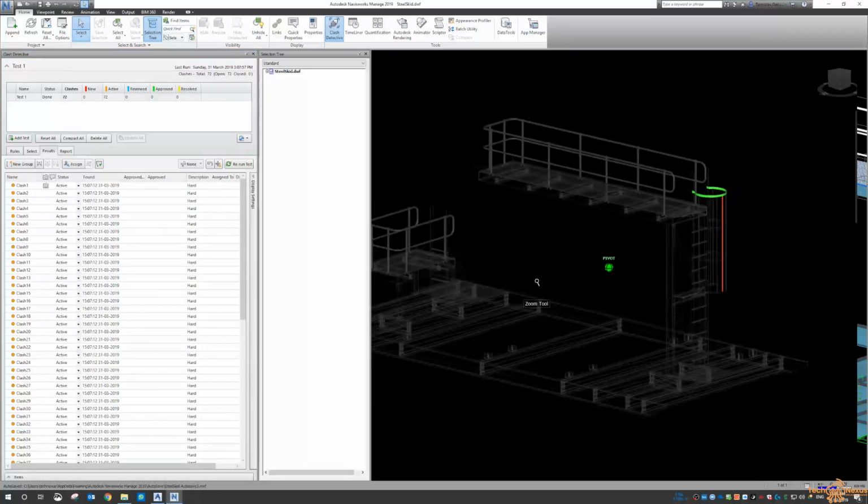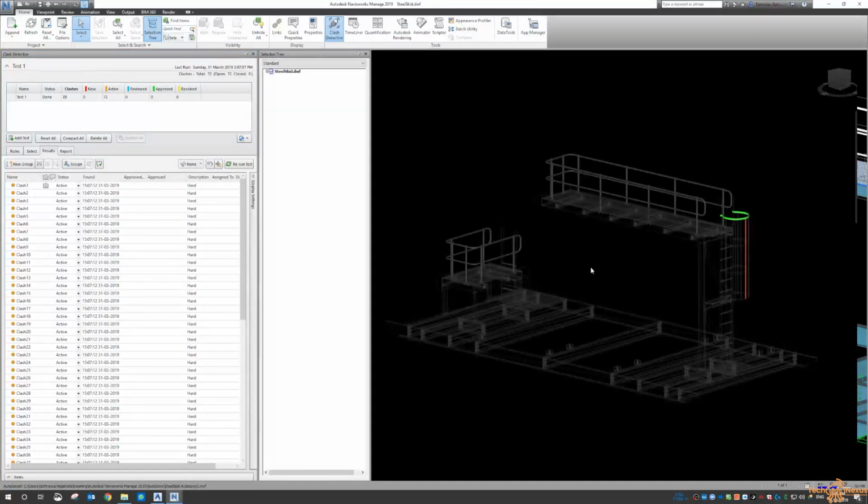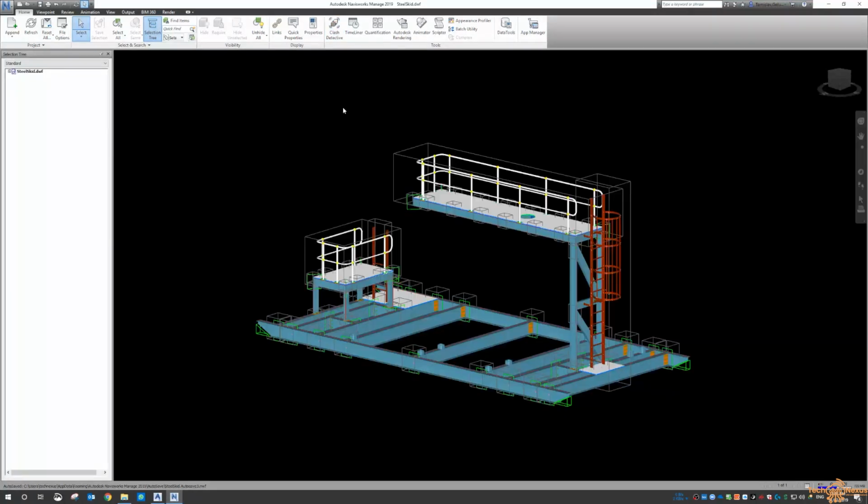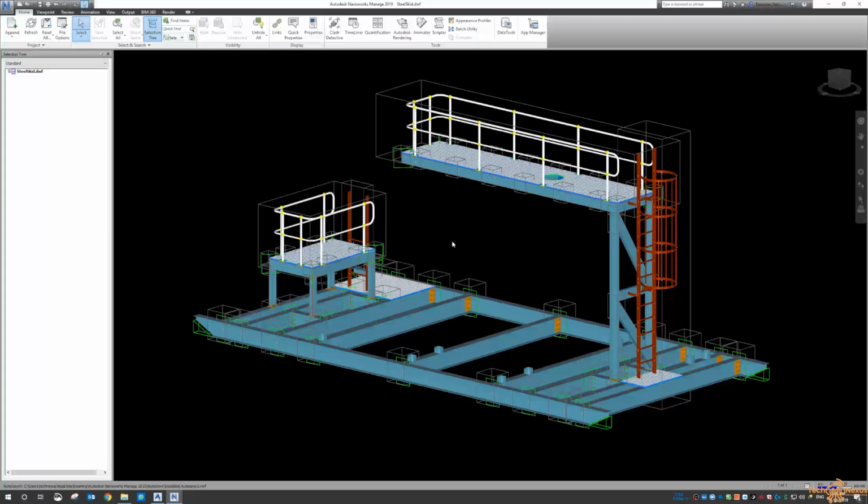And tomorrow I'm going to go through the Timeliner. I'm going to spend a little bit more time on the Timeliner tomorrow. It's one of my more favorite things inside Navisworks, and that way we can build up an animation of how this model is going to be built. Once we get into the Timeliner, I might jump over to the Animator, animate a few things, and then show you about linking the animations to the Timeliner. That way we can slowly build up the model and see things moving around and watch how they all get built and installed, and get a better appreciation of the way the model was built.